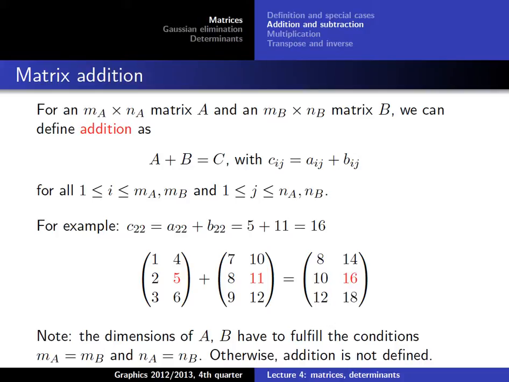And of course, similar to the vector, we also want to do some arithmetics with matrices, and for addition this is almost identically defined to the vector case, where we said we have two vectors that have the same dimension, and then we sum them up by doing a pairwise addition of the matching coordinates. Here we add the coefficients of the matrices. So, for example, for this value A22, we add it with the value B22 if this is matrix A and this is matrix B. And then, of course, 11 plus 5 is 16. So the new matrix C at the entry C22 has the value 16. So this is a really simple and very obvious way to define addition.